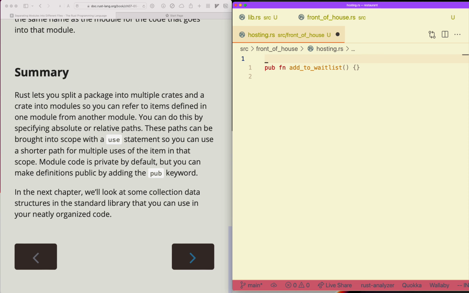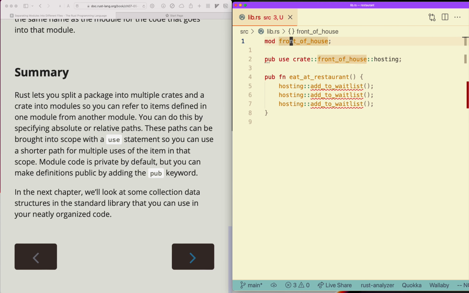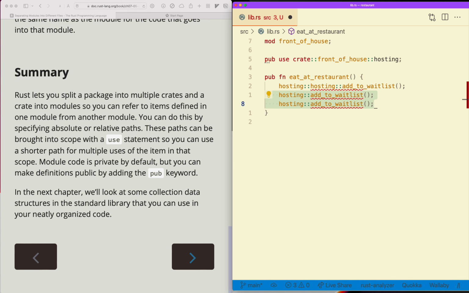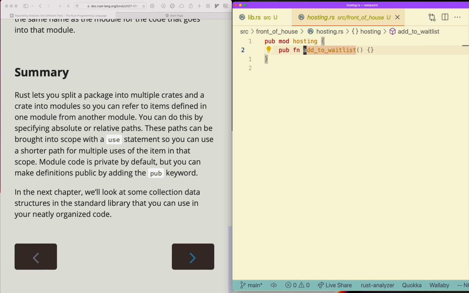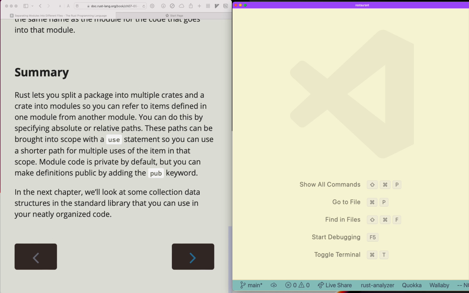What if we do pub mod hosting? We have to go hosting. Okay, so the file itself is the module. Okay, pretty cool. Sweet.